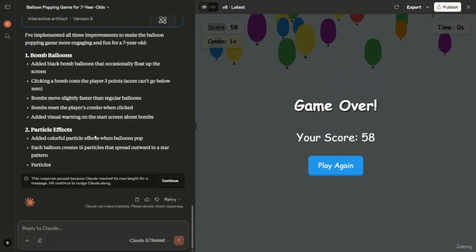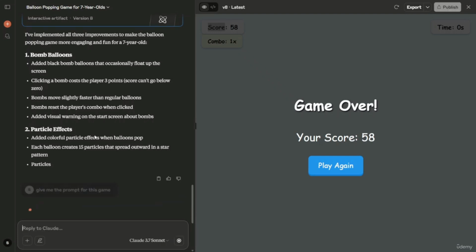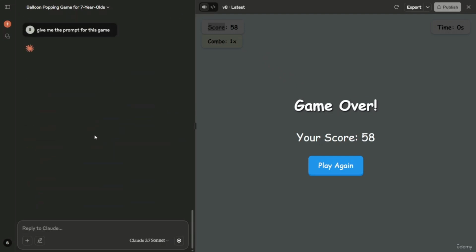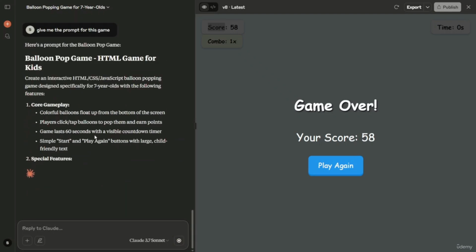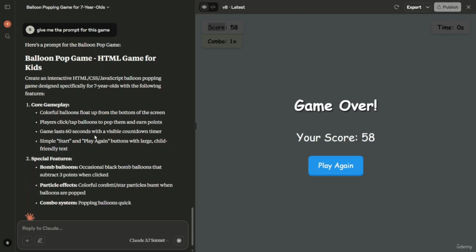So let me get the prompt for this one. Give me the prompt for this game. Here's the prompt. So it's also create this popping game, code gameplay. So it has these sections, specifically for 7-year-olds.